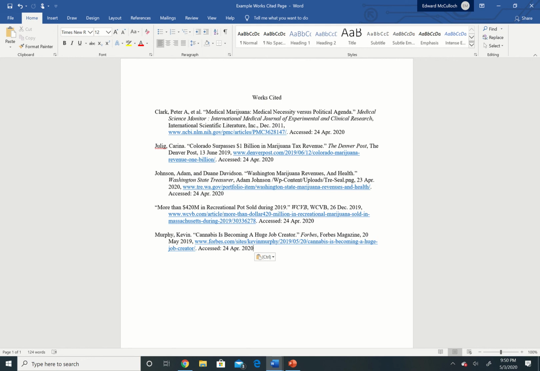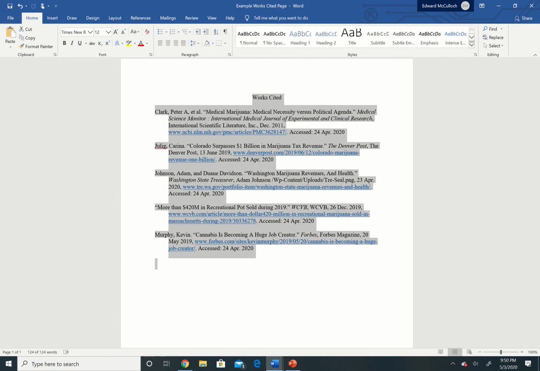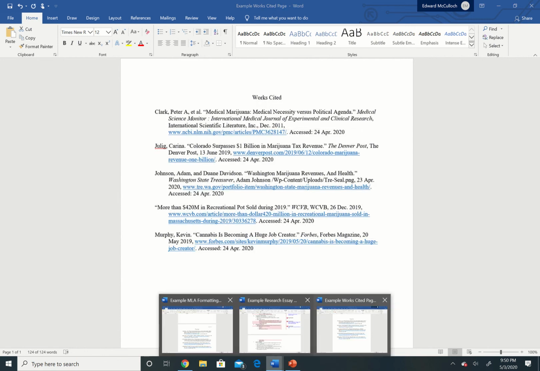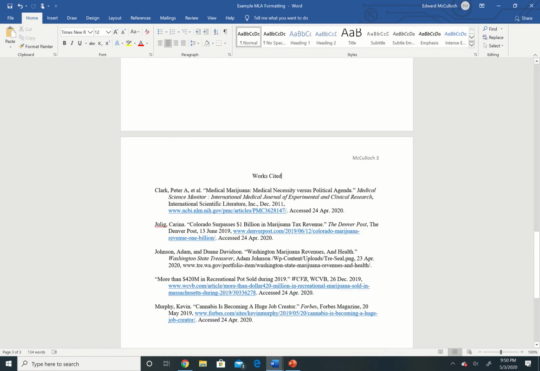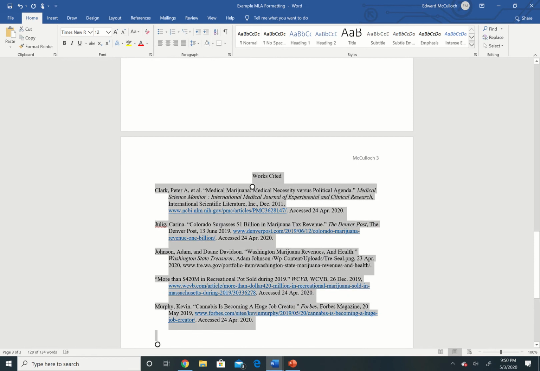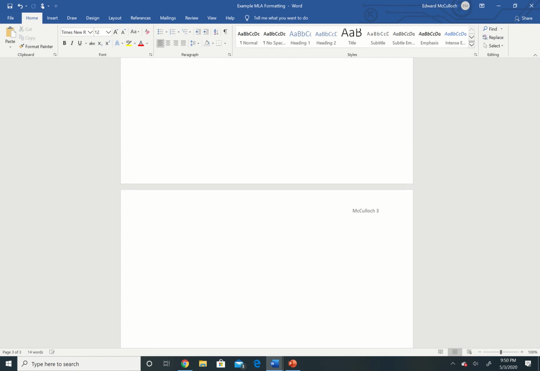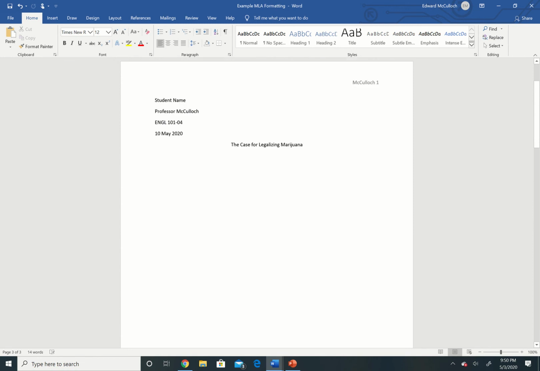I just saved it. The last thing I want to show you all is we'll hit Control A, which is select all, Control C, which is copy. We'll go to the example MLA formatting page that I gave you, right? With your student name, my name, the class, and the date.